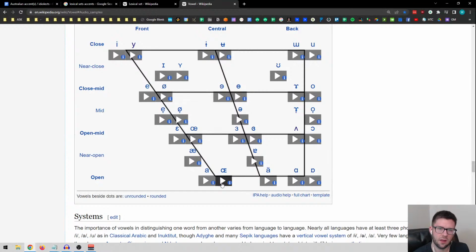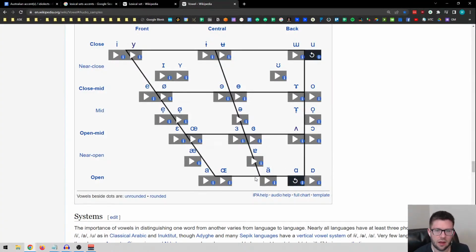So if your tongue goes up high in the back, you can get an ooh sound. Ooh. If your tongue is low in the back, like when a doctor says, say ah, ah. That's why doctors say that, because your tongue goes low in the back. So it reveals what's going on in the back of your mouth. If a doctor told you, please lower the back of your tongue, you might not know consciously how to do that. But if a doctor just says, say ah, you do it automatically without even realizing what you're doing. So when you say ah, the back of your tongue goes down and the doctor can see what they need to see.